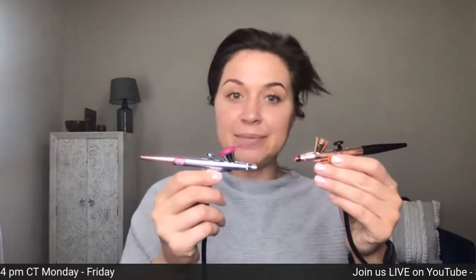What is the difference between the stylus? The only difference here is just the color. That's it. That's really it. All the styluses are the same. So that one is just the color.